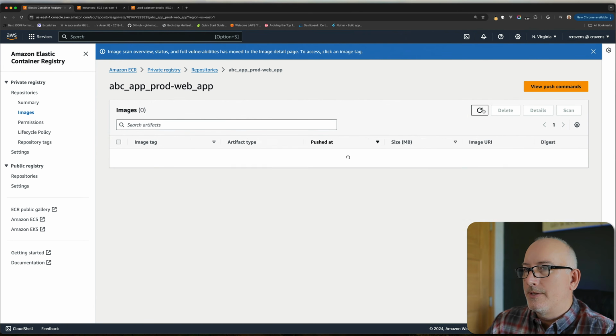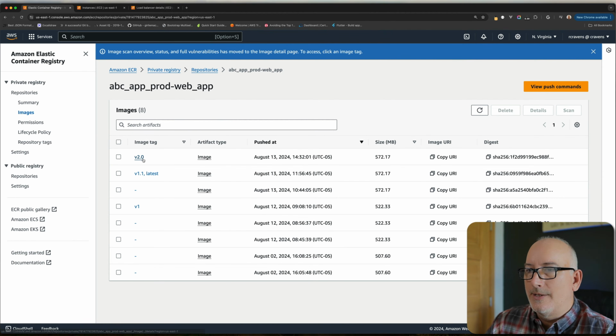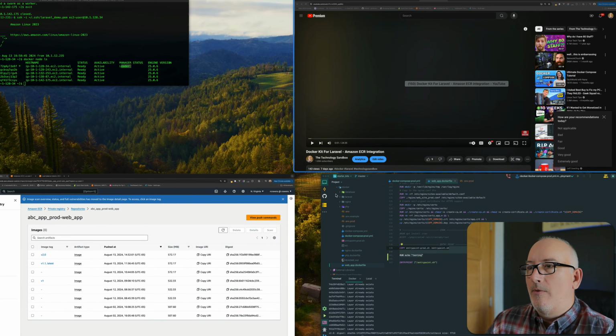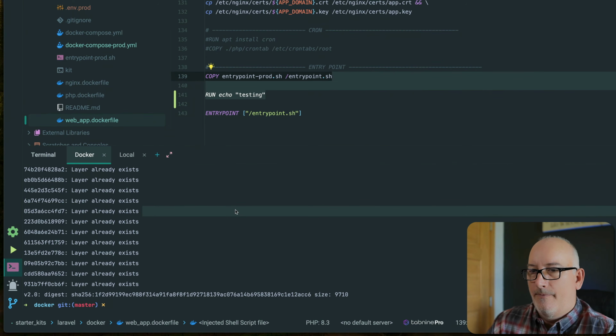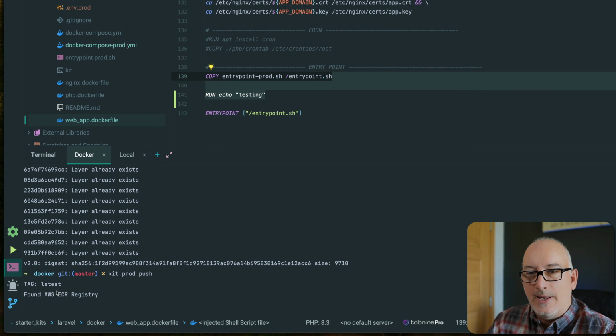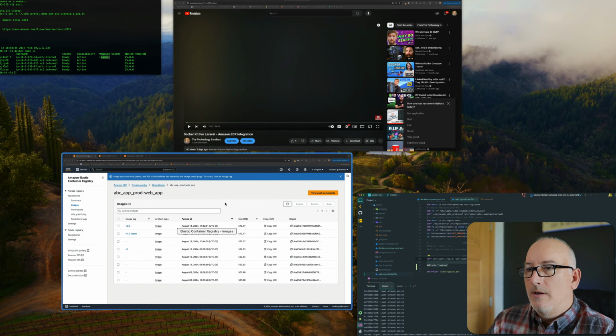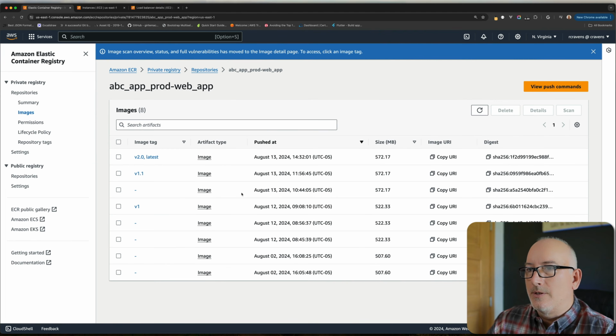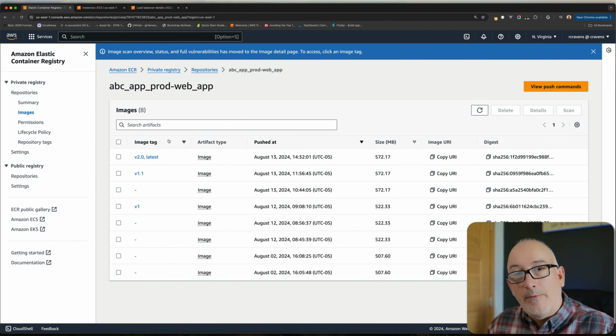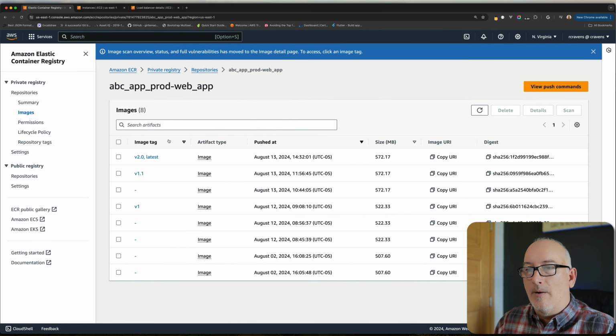We're going to refresh this. And you can see 2.0. Now the latest tag did not come with it. So if I want to tag that also as the latest, I run that one more time without anything, and it'll automatically put the latest tag in there for you. No new layers, everything should already be there, and it should not show up as a different version. It's just going to move that tag up. So there, we've pushed images up to our ECR. These images now can be used for our deployment actions, which is what we're going to get to next.